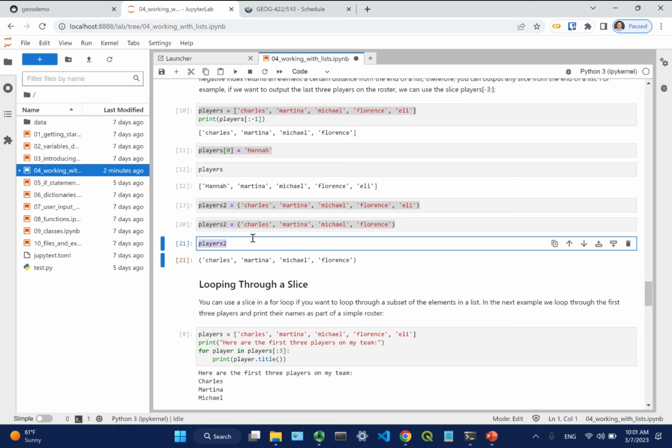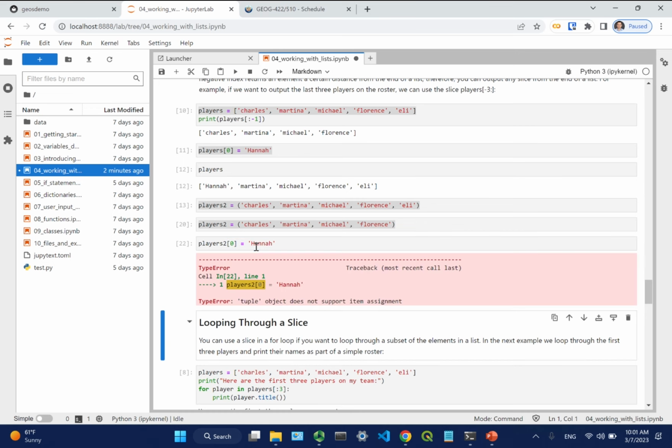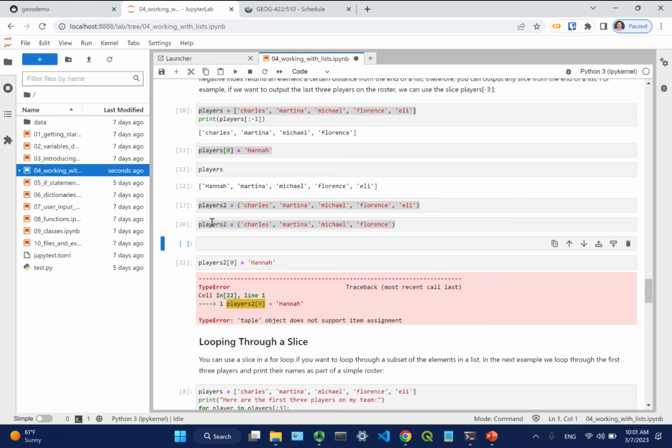So now, the same thing, if I'm trying to assign a value to this one, it won't work. Let me see here. It's going to show you that tuple does not allow the assignment. So one thing you can do here is actually do this way.